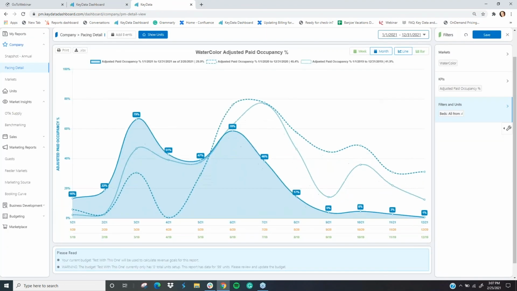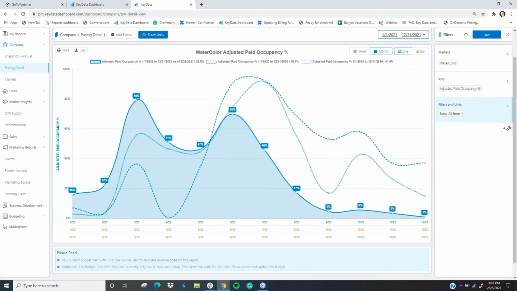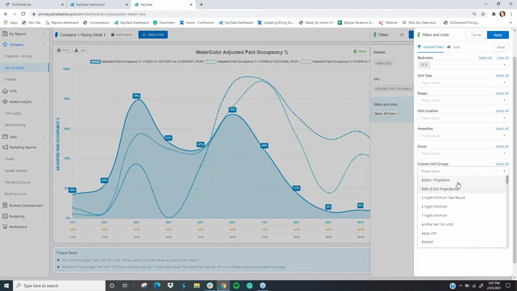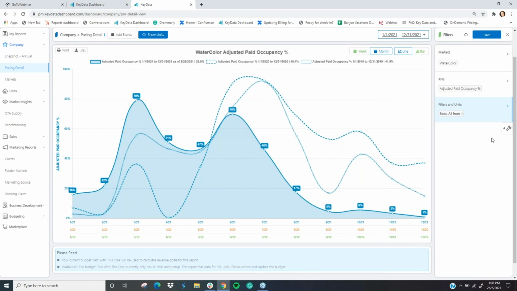You'll see even more specific information about seasonality in your bedroom inventory type within that particular area. And this is also where custom unit groups really come in handy. Custom unit groups, just as a reminder, allow you to set up properties that are very specific to your inventory type, whether it be like Watercolor, for instance, which has different areas within Watercolor. So there's Camp District and Park District. You can set up custom unit groups to account for things that you can't already filter by.